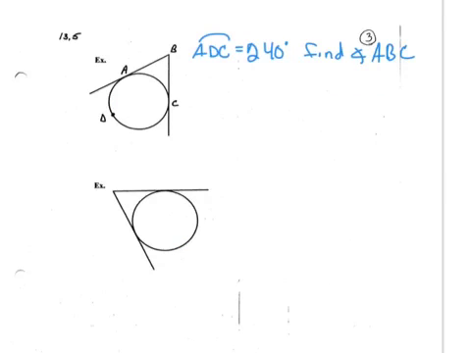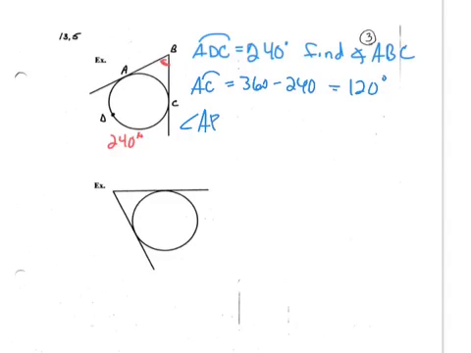In a problem with two tangents, all I need to give you is one measurement and you can find the rest. So in this one, arc ADC, the major arc, is 240 degrees, and I want to find the measure of angle ABC. Well, if you're given one arc measure, you only have to find the other arc, and the entire thing has to add up to 360. So to find the minor arc AC, you subtract the 240 from 360, and you get 120. And then we can do our half the difference thing. Angle ABC is equal to 1/2 of 240 minus 120. 240 minus 120 is another 120, so half of that is going to be 60 degrees.